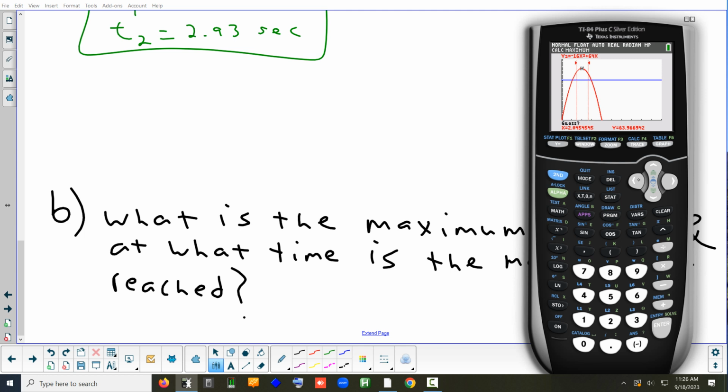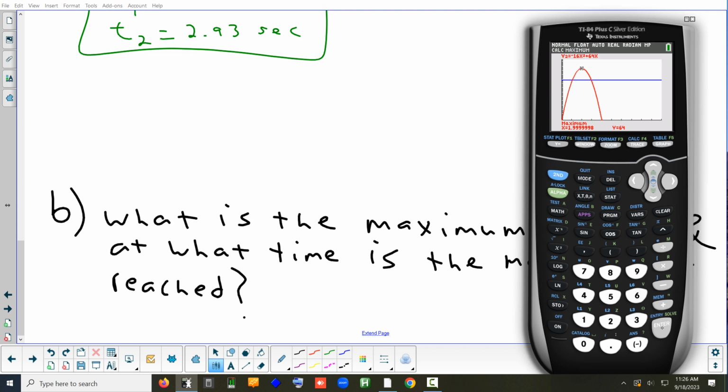Now, when you hit enter here, the calculator isn't going to be able to do algebra. All it can do is take a guess at what it thinks the answer is. So when I hit enter, I got 1.9999998. Depending on how you made your window, you might have gotten like 2.0000003. Anybody get something like that? Yeah. So we basically got the same answer.